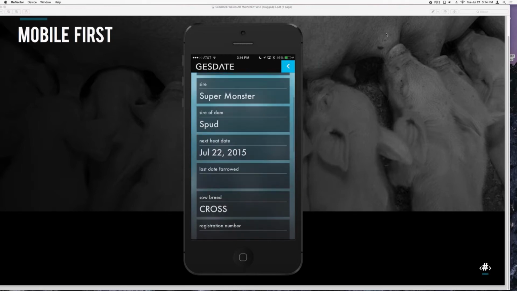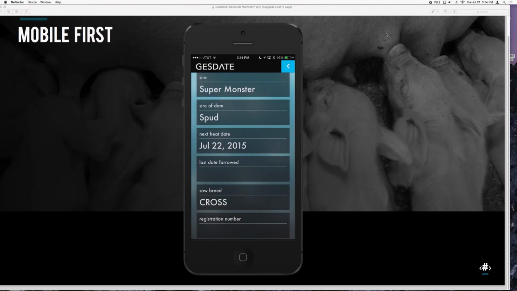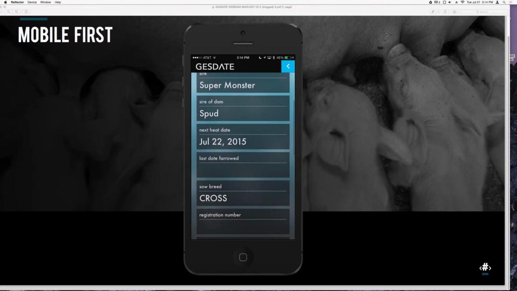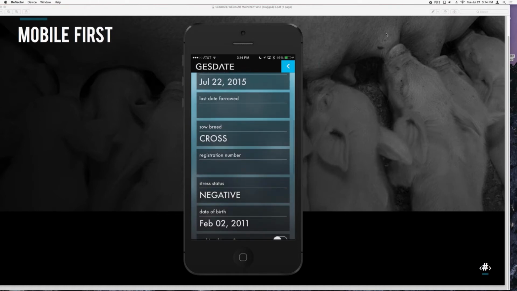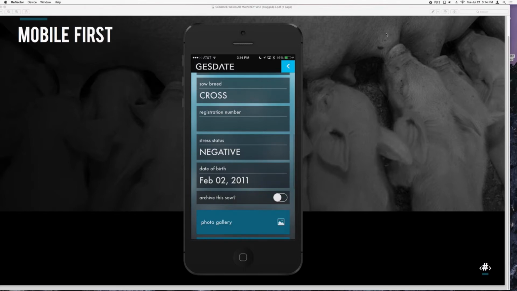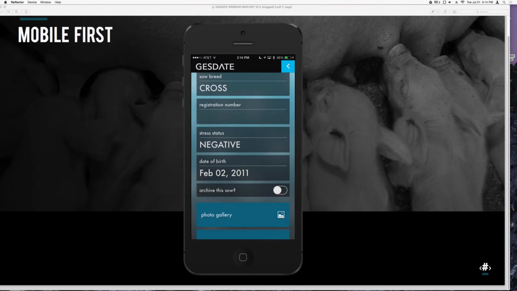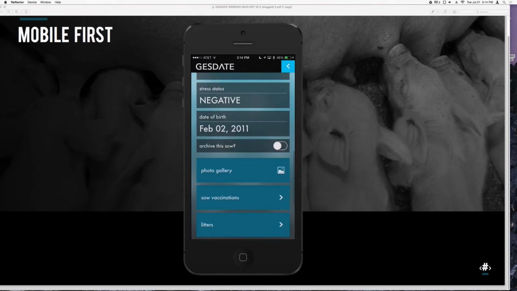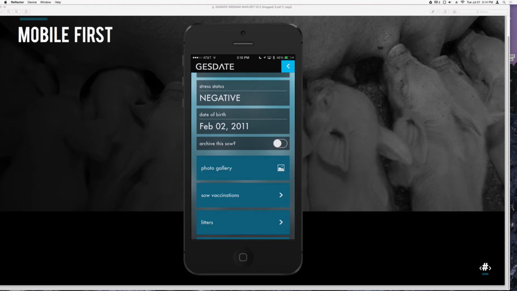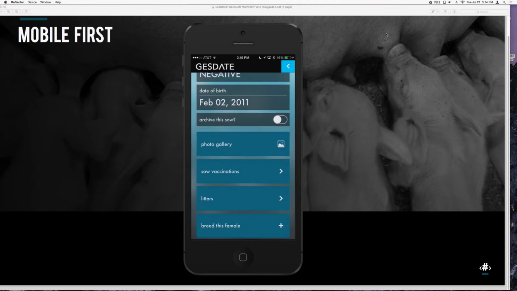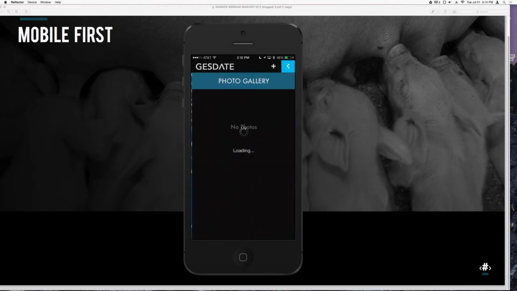We have a whole bunch of different information here. I'm going to try not to scroll too fast because I know some of you may not have great internet connection, and hopefully that's an okay speed. But you can see we give you the ability to collect a bunch of different data associated with your sows. It's standard data that I think you would capture on pen and paper today, or on a whiteboard or an Excel spreadsheet, whatever it is that you use. But then we give you some other functionality that you can really only get from an app, having this capability in the palm of your hand.